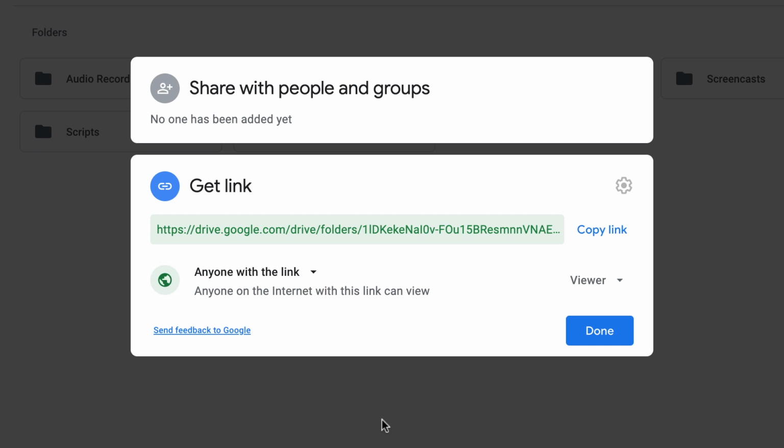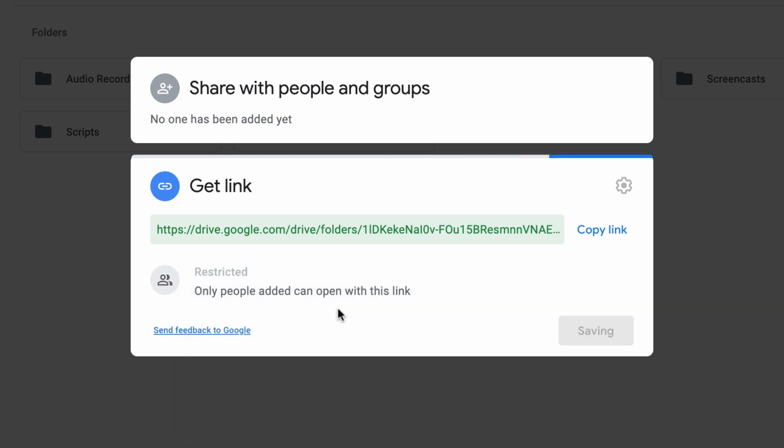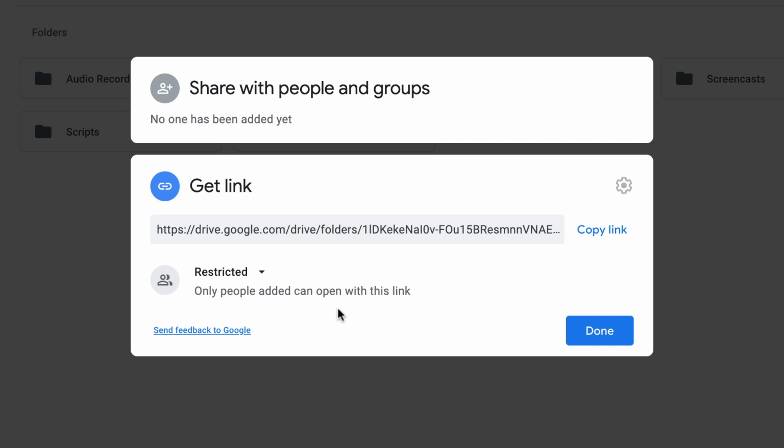If you no longer need link sharing to be on, simply use the little drop-down and change it back to restricted from the drop-down menu that appears. If someone needs access now, you will have to share it with them as seen in the first section of this video. Understanding the difference between sharing methods is really important. Don't be afraid to try things out. I hope after watching this video, you feel more confident on what sharing entails and you're ready to get started.